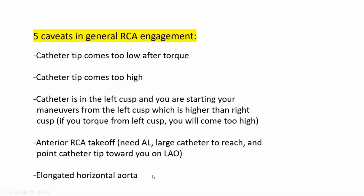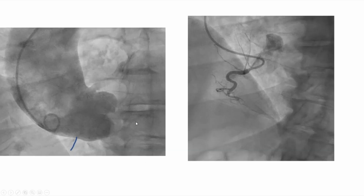The fifth caveat being the elongated horizontal aorta. This is the elongated horizontal aorta. In this case, the RCA origin is too low on the horizontal portion of the aorta, not on the vertical portion of the aorta. You need to be aware of that. Once your catheter is on the vertical portion of the aorta, you're already way too high. So you need to aim to that low horizontal portion of the aorta.